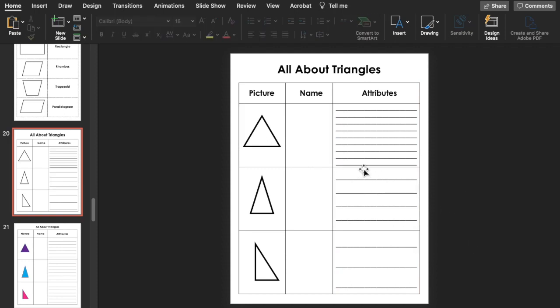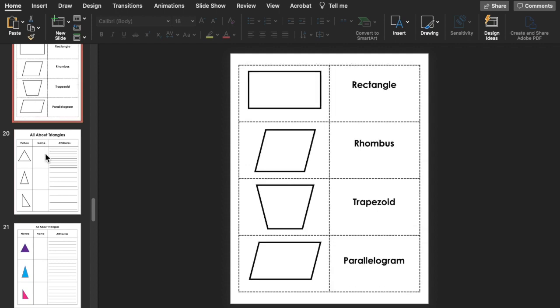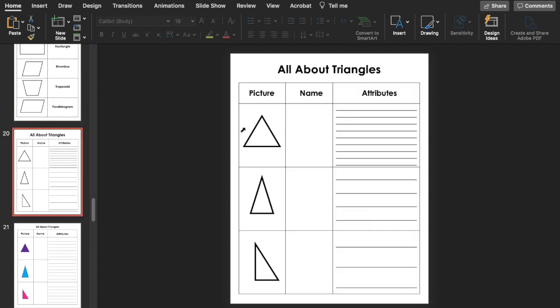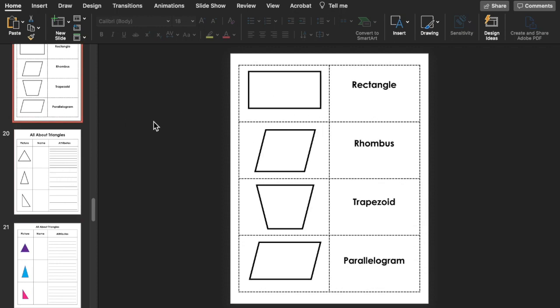Okay, so you have more options there, but that's how you can create a few printables using two-dimensional shapes, and how you can resize the shape, add color to the shape, make it pop out with the outlines and the weight of the lines, and also use it as flashcards. So I hope this tutorial was helpful in adding another resource that you can create for your students.